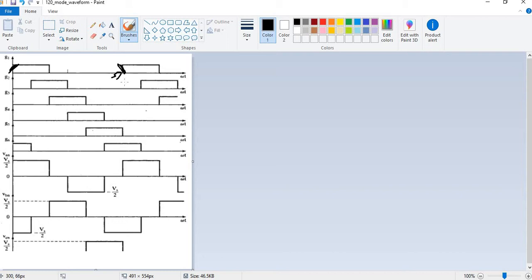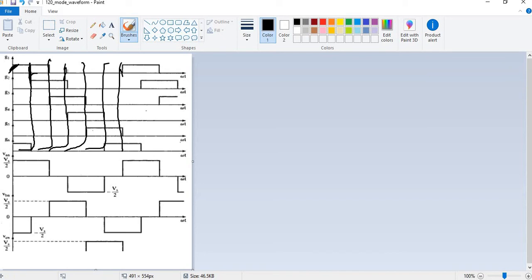This is 2 pi, and this is pi. So for every pi/3 we need to see the values in the same way, and in the same way we need to give the port different values.